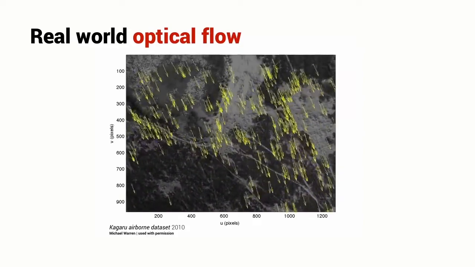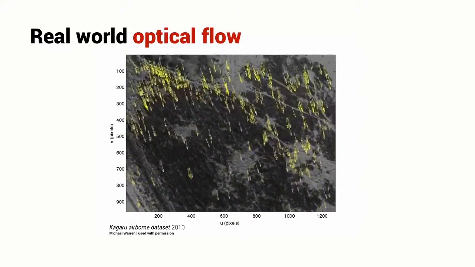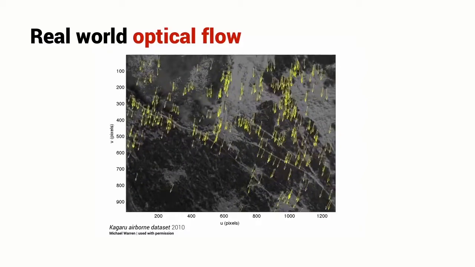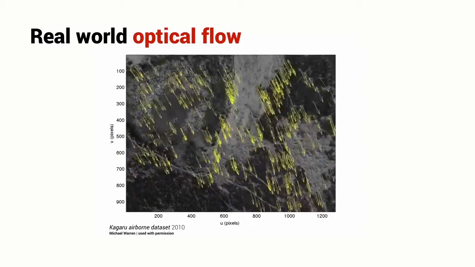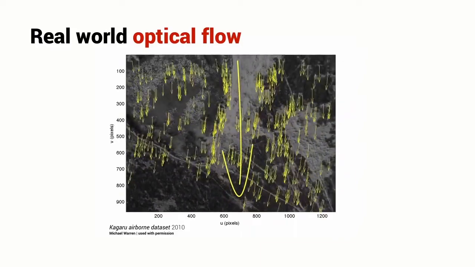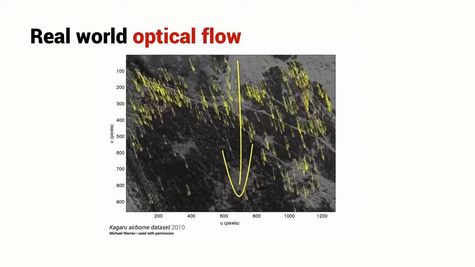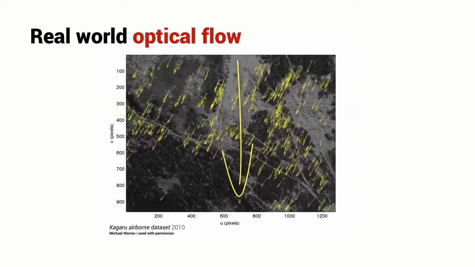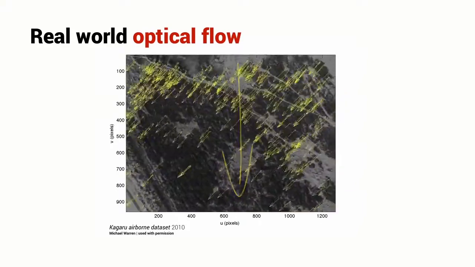Each of these green arrows indicates the direction that a point in the image is moving from one frame to the next. This pixel motion has been greatly exaggerated. From frame to frame, a point is only going to move a few pixels. Although the average pixel velocity is downwards within the image, we can also see that there is some side-to-side motion, and this would indicate then that the robot is not exactly flying a straight line path. Perhaps it's being buffeted by wind gusts, which is causing its heading angle to change a little bit.